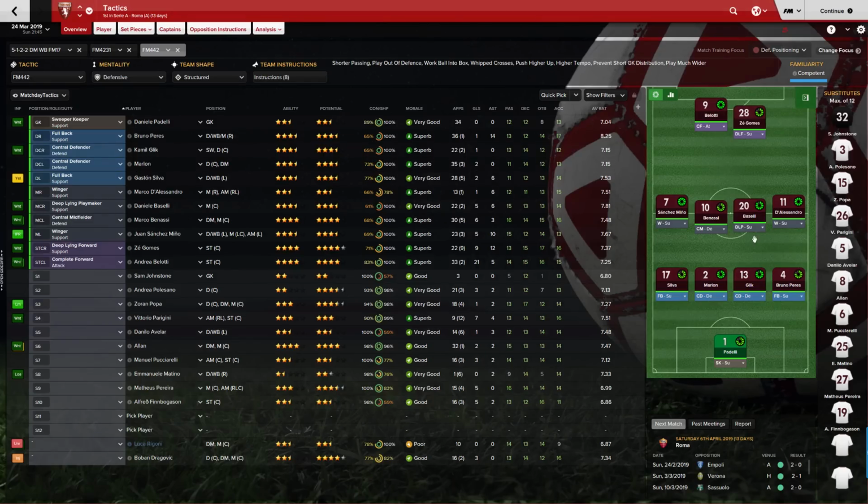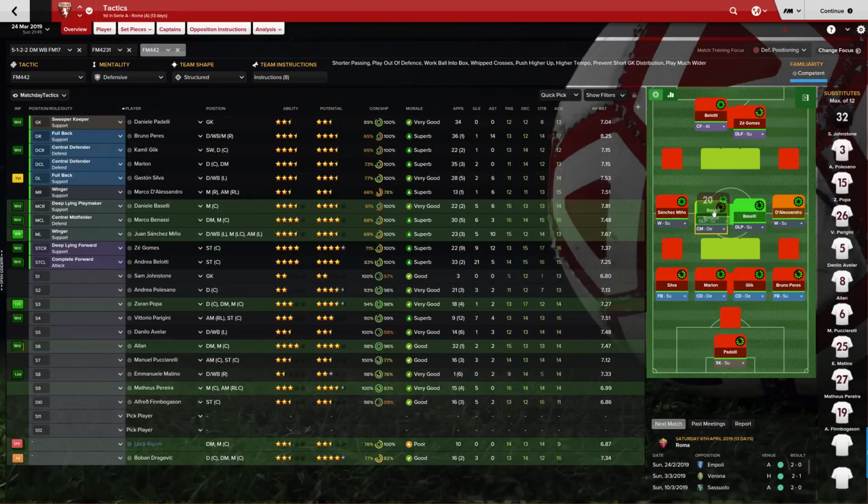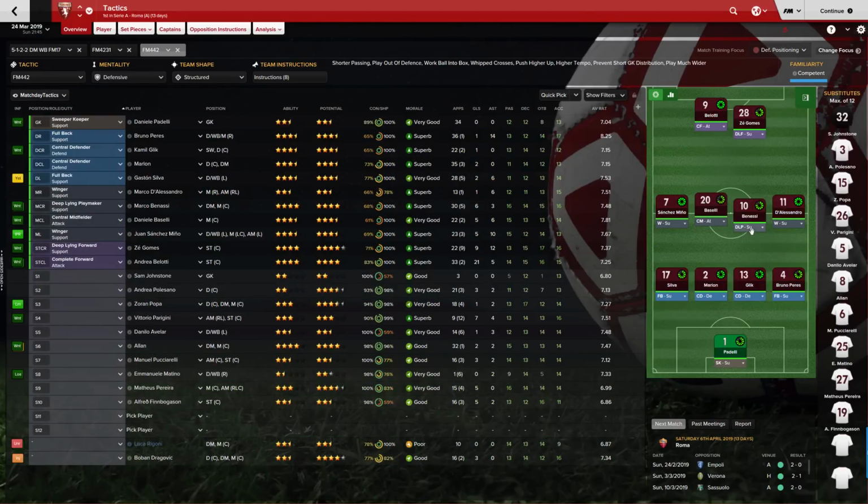We made one change to the 4-4-2. Baselli was playing in this position, and that wasn't such a bad performance. We'll make him attack, and Benassi will play in defense.